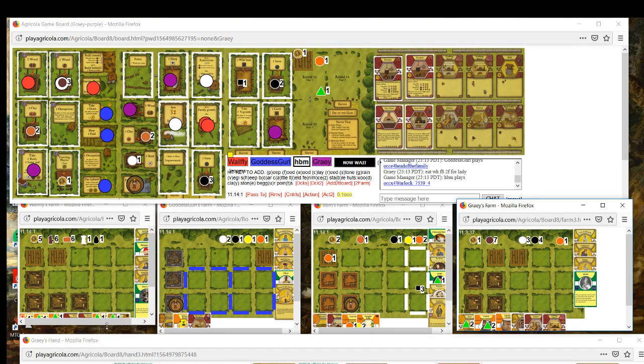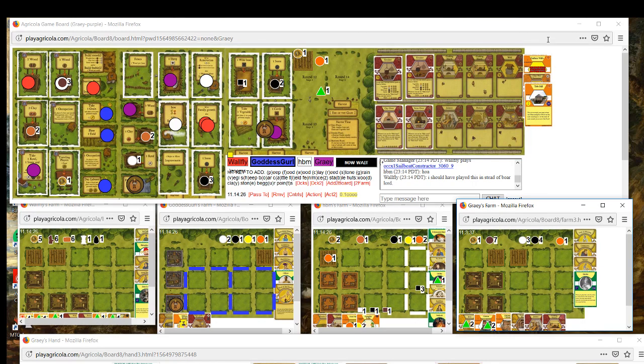We do have quite the action advantage here. Although it is going to be a bit awkward, just because we don't have a lot of things we want to do. But just taking 3 food actions in vegetable and grain should be alright. Wallfly saying she should have played Sailboat Constructor instead of Warlord.